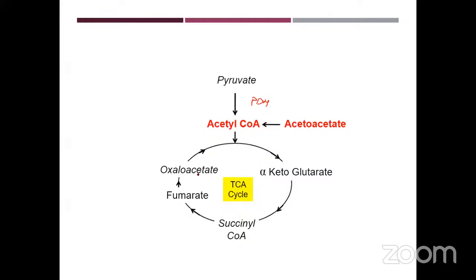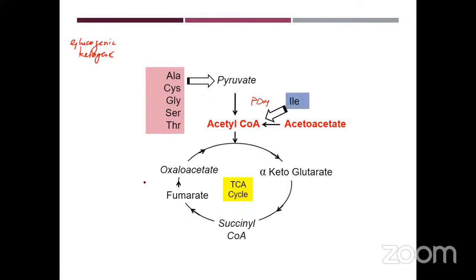This is the TCA cycle. In the TCA cycle, you can see this pyruvate can be formed. There are 2 kinds of amino acid in the classification. We have studied glucogenic amino acids, ketogenic amino acids, and both. So glucogenic amino acids can be converted to pyruvate. The major one we are concerned with is alanine, which is present in the muscle, that can be transaminated to form pyruvate.